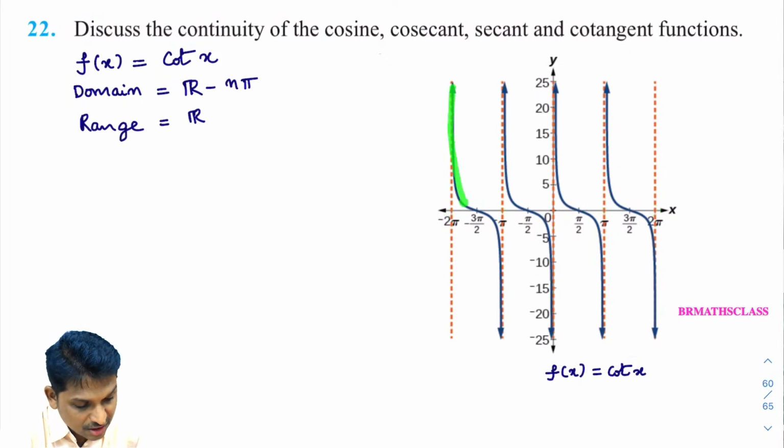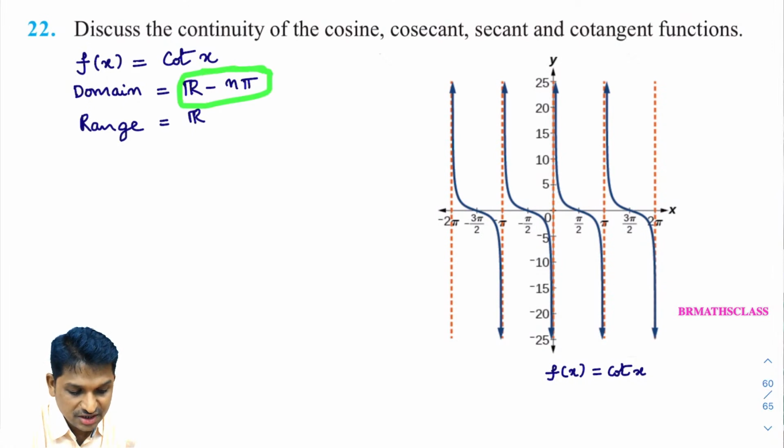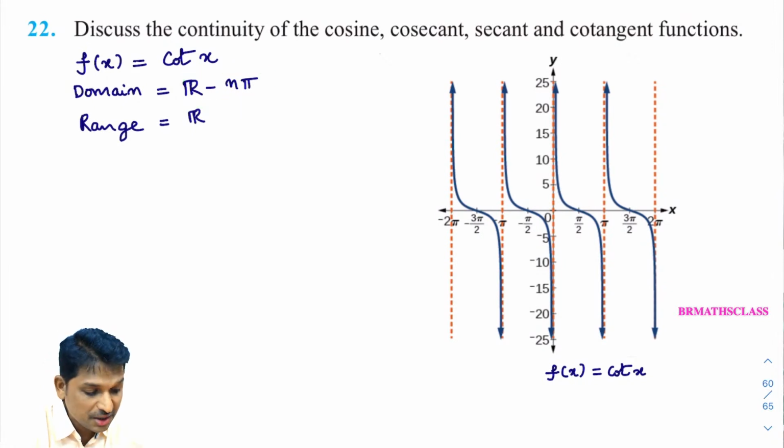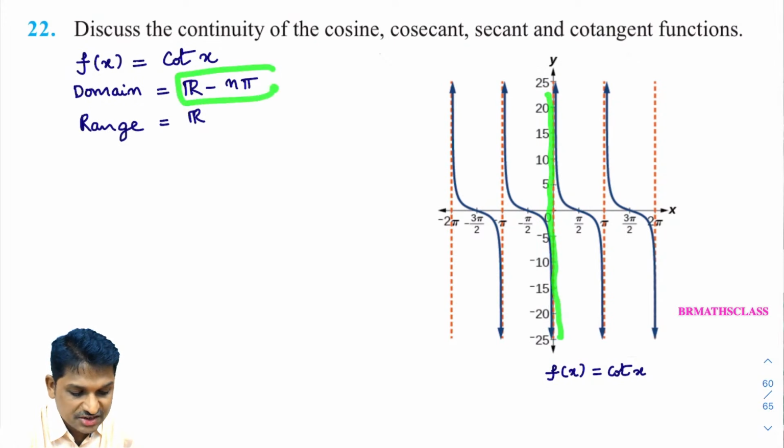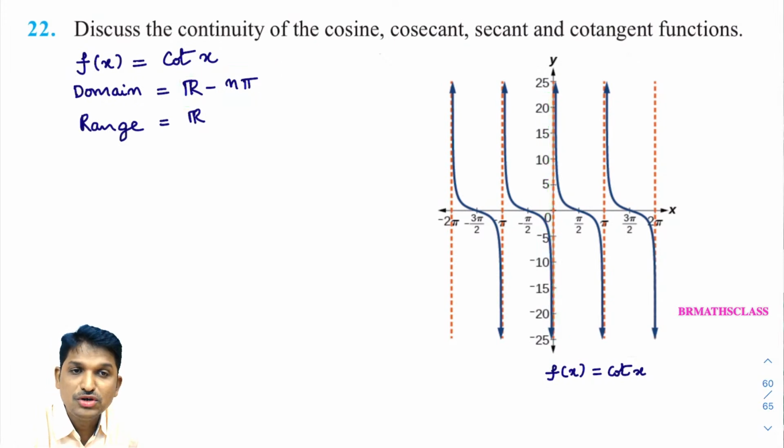You observe this graph. It is continuing like this. You may easily misunderstand that a gap is here, and that's why this is discontinuous. But the point is, this minus pi is not in its domain. Continuity is always meaningful to discuss in its domain. So here at 0, is 0 there? No, 0 is not in its domain. It is n into pi, n is an integer, as I said now. So 0 is not there. Even though a gap is there, you need not worry because 0 is not in its domain.